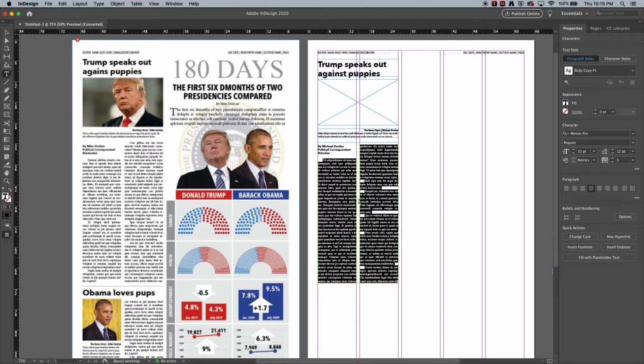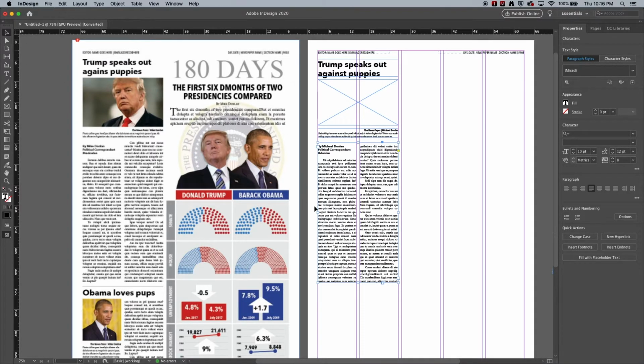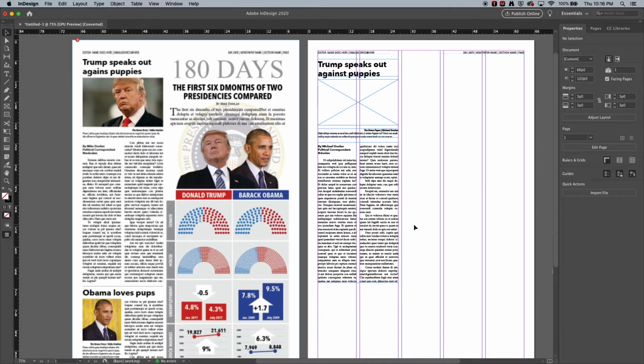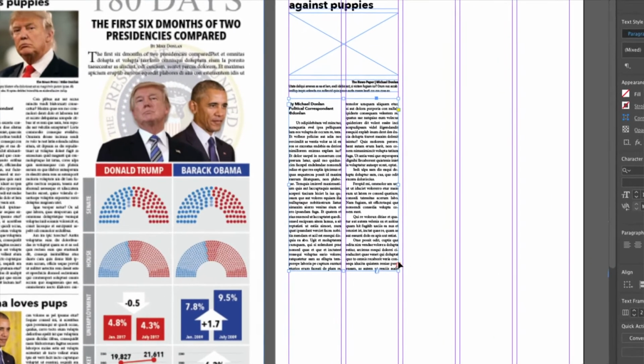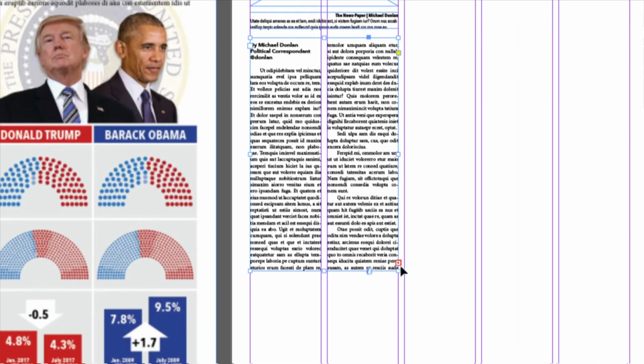All right, and you'll see that that lines everything up pretty nicely and looks pretty good. If we have all of this story up here and shorten up our text frame, you'll get to see down here this little, let me see if I can zoom in, this little red box with a plus in it.